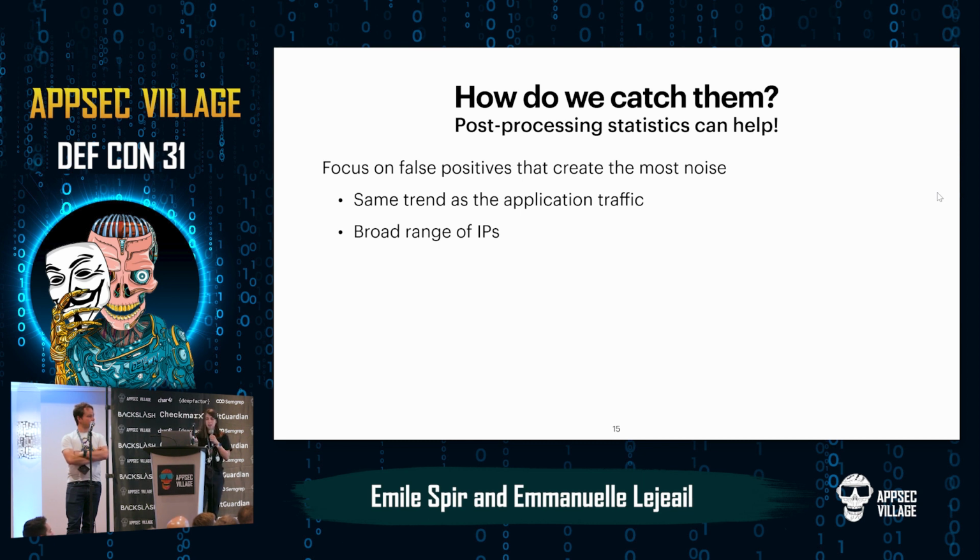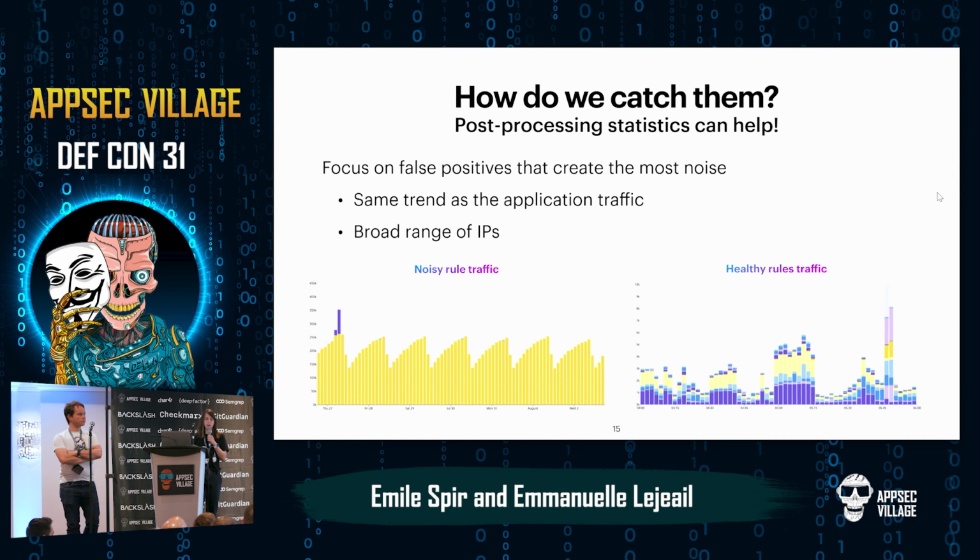So what I mean is, let's say you can look at your global traffic trends, see how many queries you're getting, and then what you can do is look at your trigger trends. If you have a rule that has traffic that follows your global application traffic a lot, then it's probably a false positive. Here, we took an example of something we see at Datadog. You have a rule here, the yellow rule, that's triggering a lot of the time. You cannot really see it here, but it's 250k triggers most of the time and across all days, every day. So that's where we're like, okay, we have a false positive on our hands.